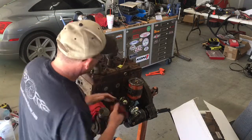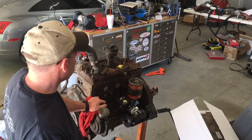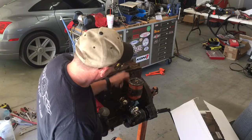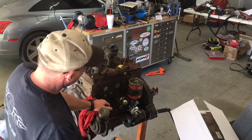Well, this is probably one of the reasons this thing leaks so bad, because these oil filter canisters are so hard to get to seal up properly. So I think I'm just going to go ahead and bite the bullet, spend the $100, get the whole adapter and the new lines, and I'll get those ordered today. But in the meantime, we can break this down.